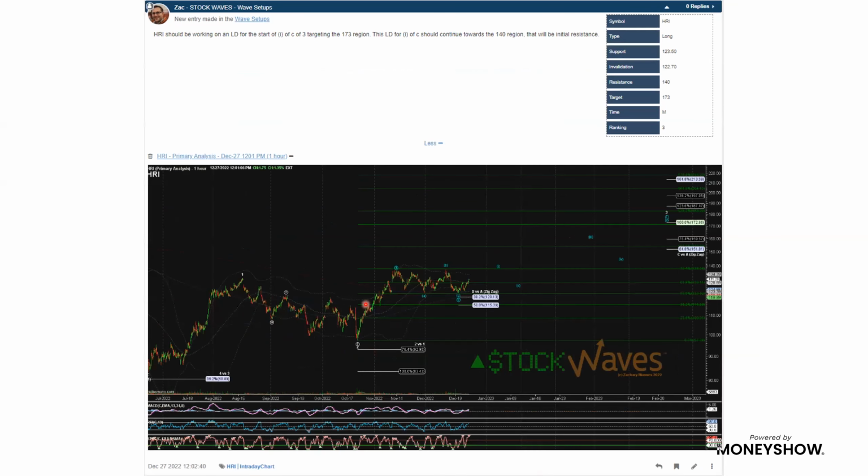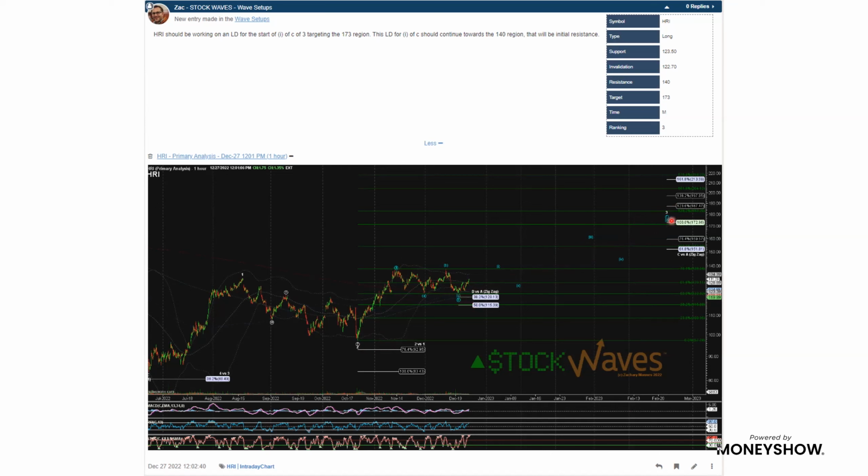The next one that we wanted to point out is HRI. This is from December 27th. This is an A and a B structure inside a 3rd wave of a much larger diagonal. So again, playing those Fibonacci pinball rules, we had an initial A wave that went to that 764 fib, and then a nice wide flat for the B wave to just shy of the 382 retrace, starting to reverse there. It looks like certainly more than just a corrective bounce inside of this B wave.